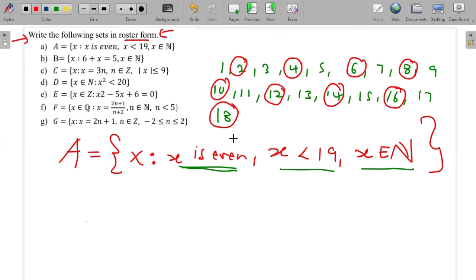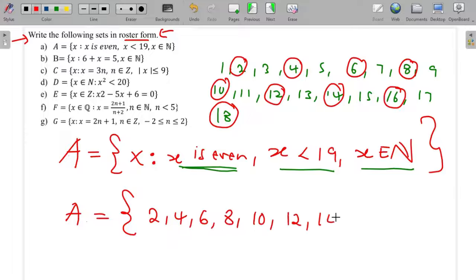So these are the numbers that are actually less than 19. So they are the ones that are going to be in the set A when we put it in roster form. So I'm just going to say set A is equal to 2, 4, 6, 8, 10, 12, 14, 16, 18. Okay, so this set here in descriptive form and this set here in listing form is the same. The other one is just a descriptive way. The other one, we are explicitly listing all the elements that are there.